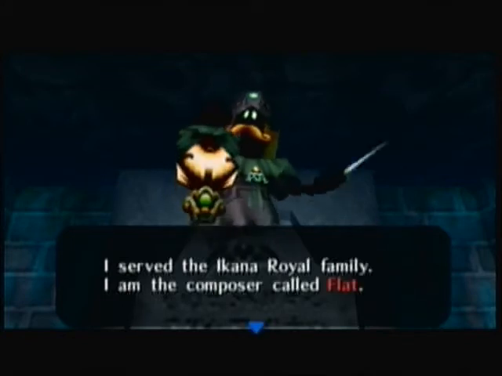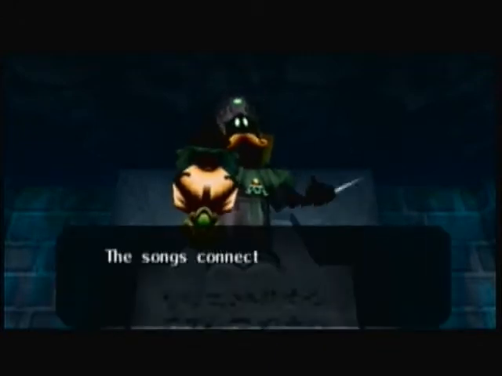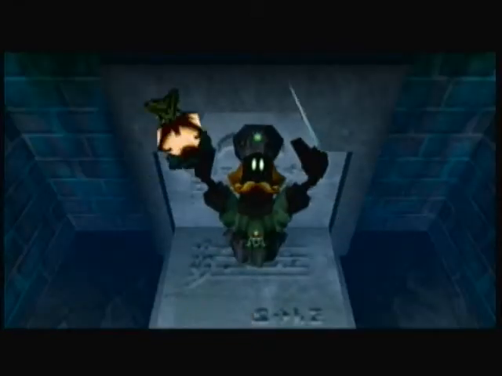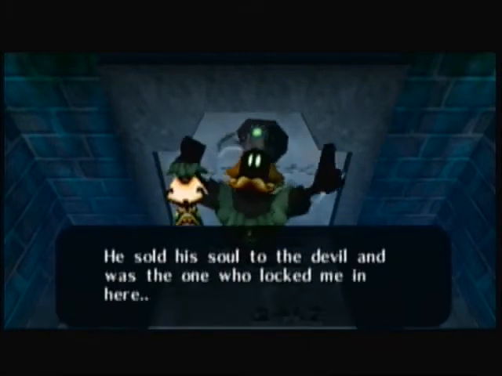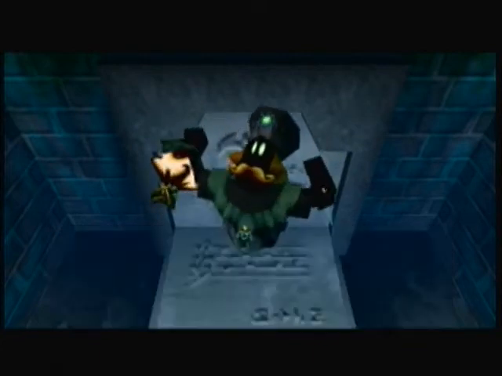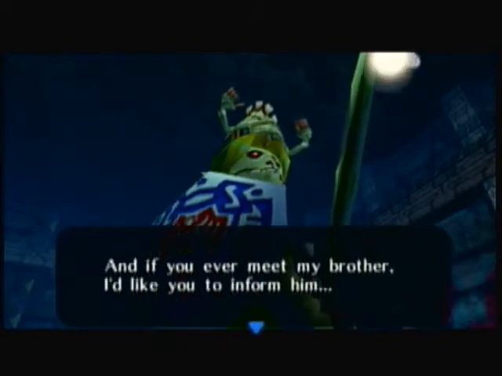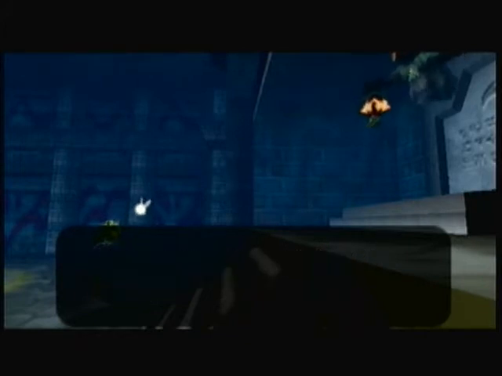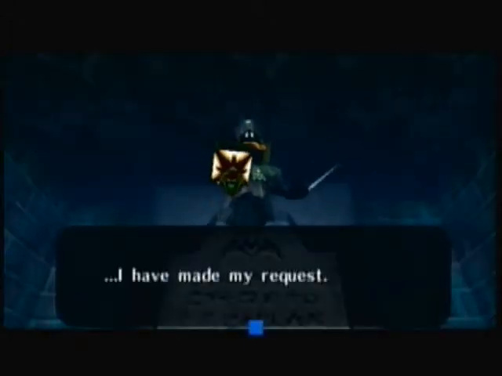I serve the Ikana royal family. I am the composer called Flat. The songs connected to the royal family that remain here were composed by my brother and I. Oh, Sharp, my dear brother. He sold his soul to the devil and was the one who locked me in here. You who do not fear the dead, learn well the song that is inscribed behind me. And if you ever meet my brother, I'd like you to inform him. The 1,000 years of raindrops summoned by my song are my tears. The thunder that strikes the earth is my anger. I have made my request.